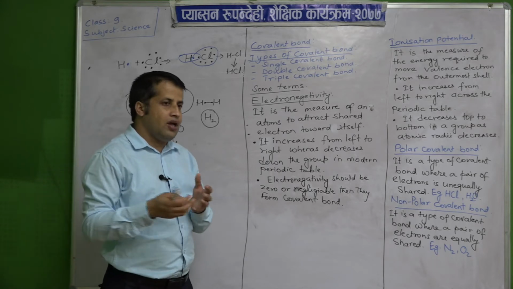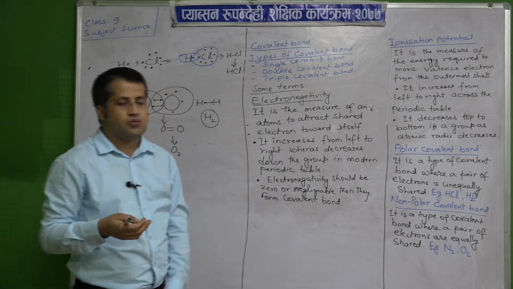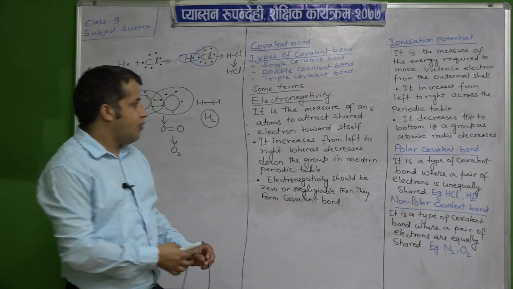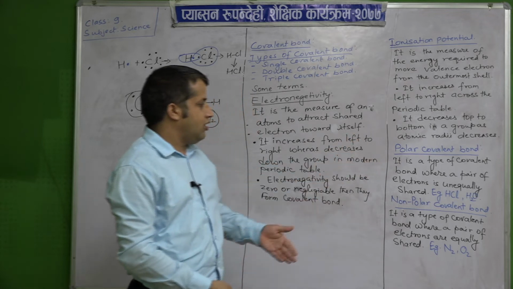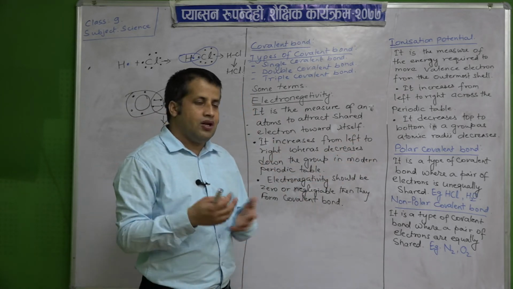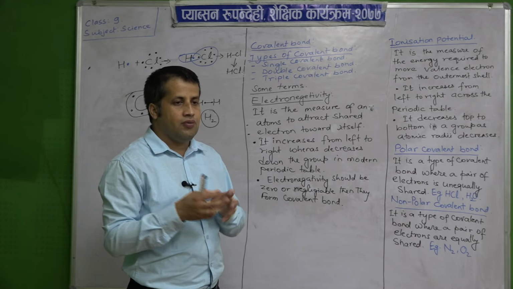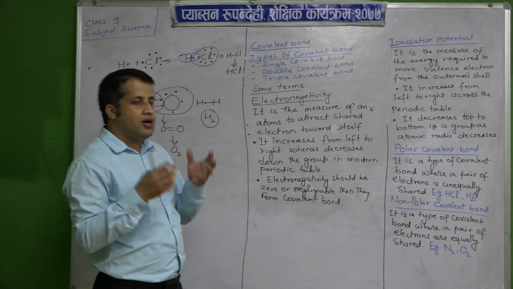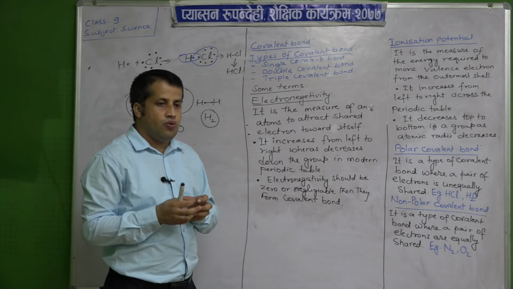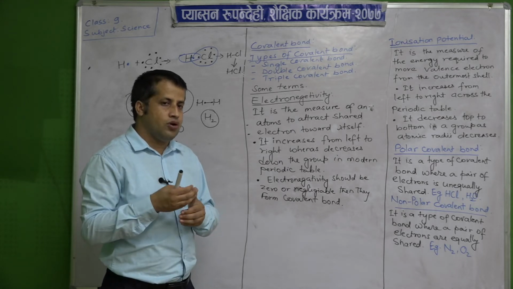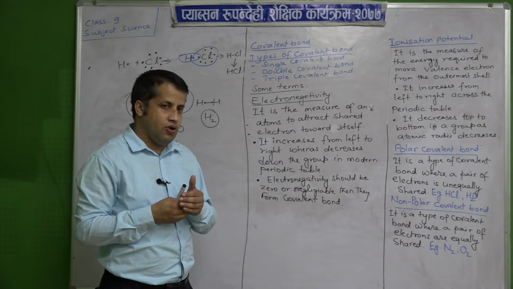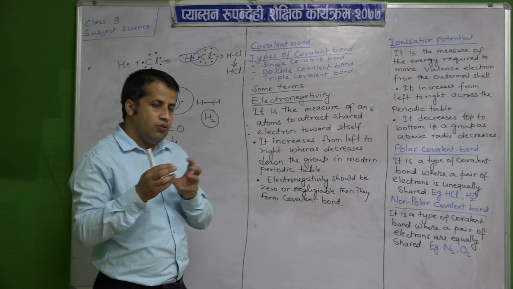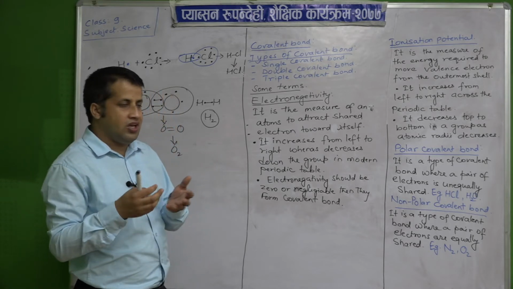Okay. So what is that? While explaining that, you may have come across polar covalent and non-polar covalent, which we have discussed. So there may be confusion. Before that, we have to learn some terms to understand the formation of covalent bonds, how a covalent bond or covalent compound is formed. So 2-3 terms we should be clear about.